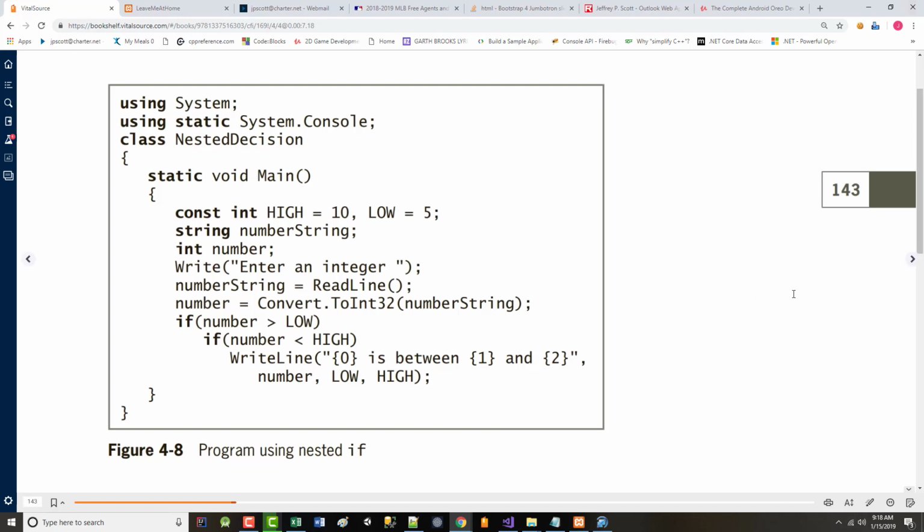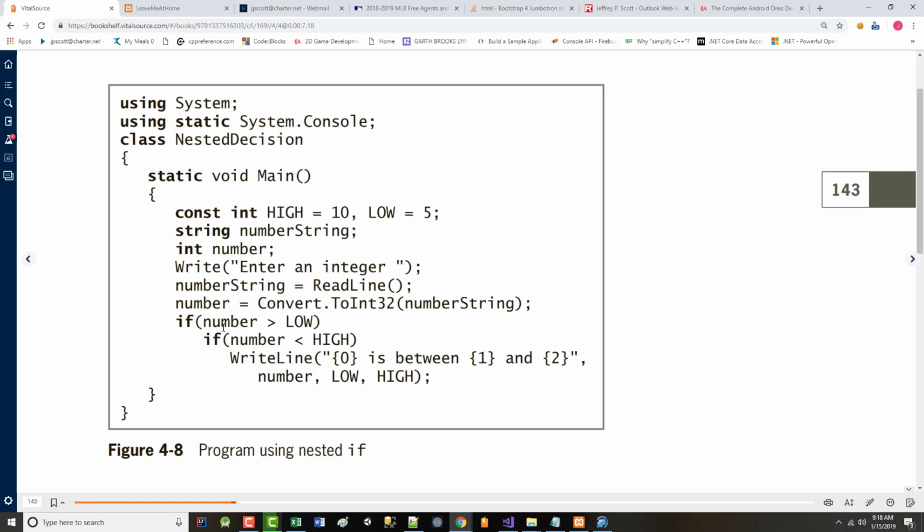So we've got two constants, one called high that's 10, one called low that's 5. Then we're told to write an integer, and we convert it. Let's say that the integer that we put in is 7. So we put in 7, and 7 becomes number.